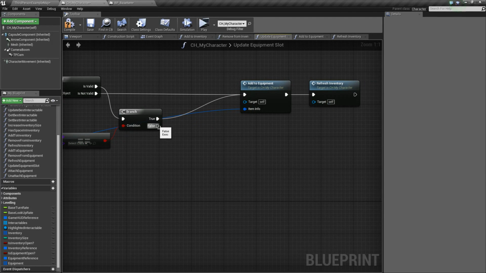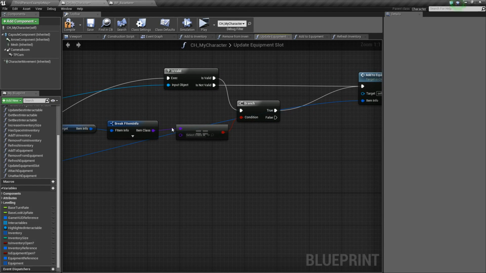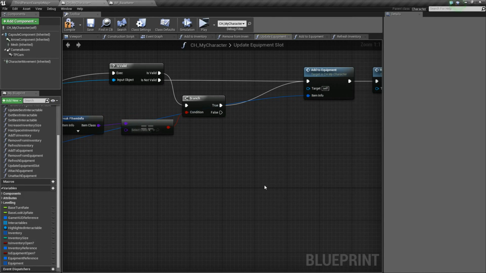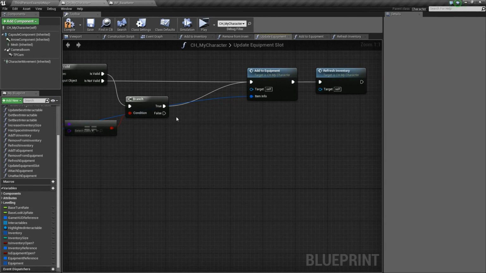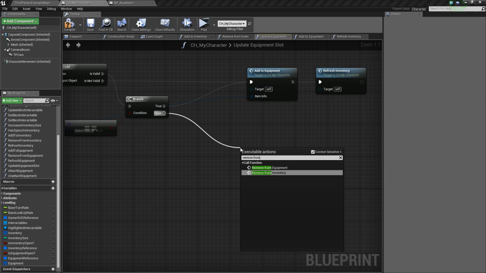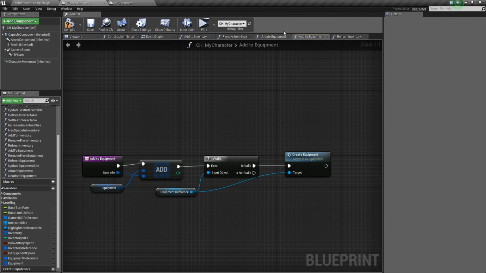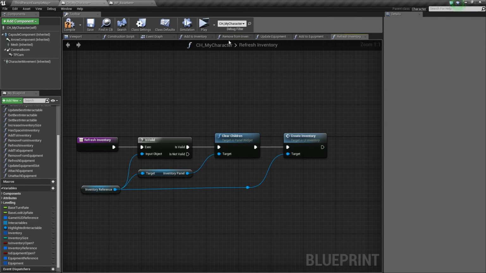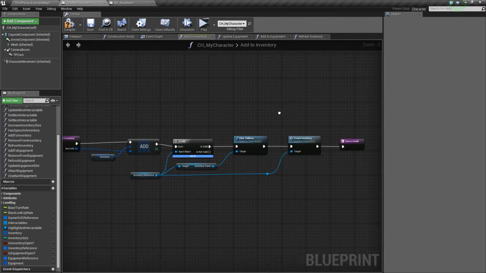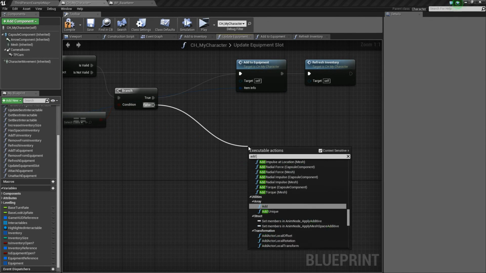Okay, but now if it isn't equal to nothing, meaning there is something there, then we need to take what is there, replace it, send it back to the inventory, and then add our new item. So how we'll do that, we will drag out here and we're going to type remove from inventory. Okay, so if we open this up, this is all it's doing. Oops, sorry, I'm getting lost here. Or rather, excuse me, we don't want to remove it from the inventory, we want to add it to the inventory. That's my bad.